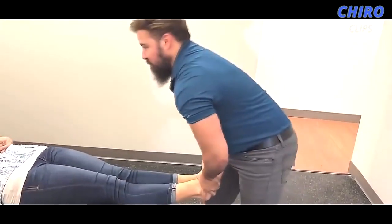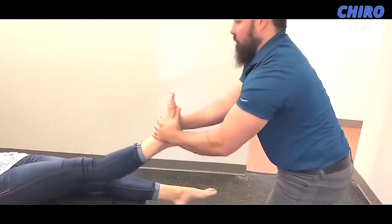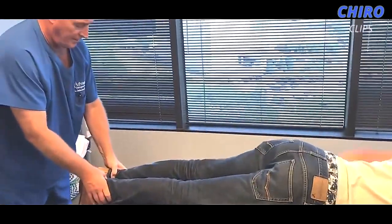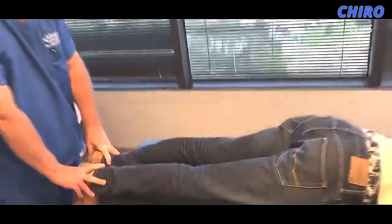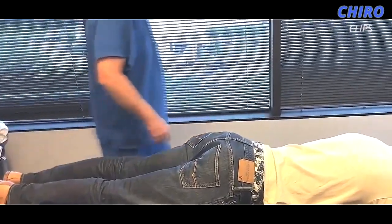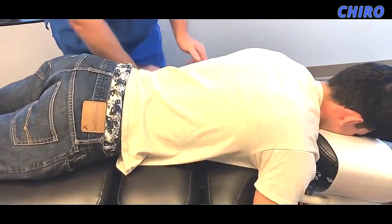I'm gonna just put you back on the table. I don't want to pull you off. And then same thing with this side. I'm not going to record the cavitations whenever I'm doing the drop pieces because the table's making so much noise. But look what that did for his leg length. See how it evened it out? So his legs are now even. Did that hurt at all? No, sir. Good deal. So I'm gonna move up into your lumbar spine now.